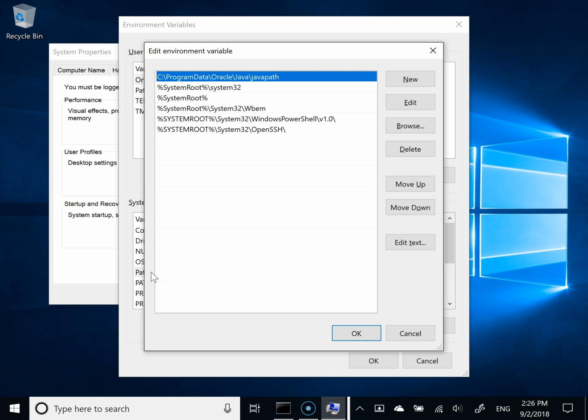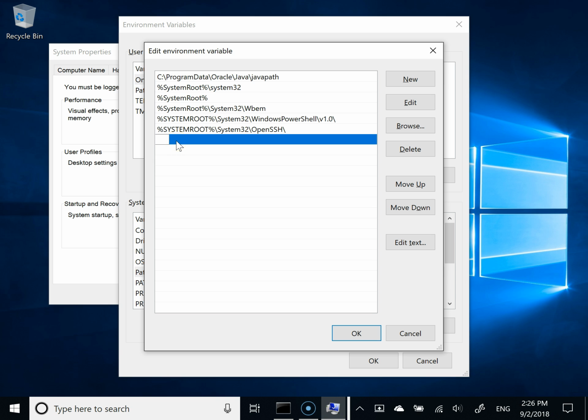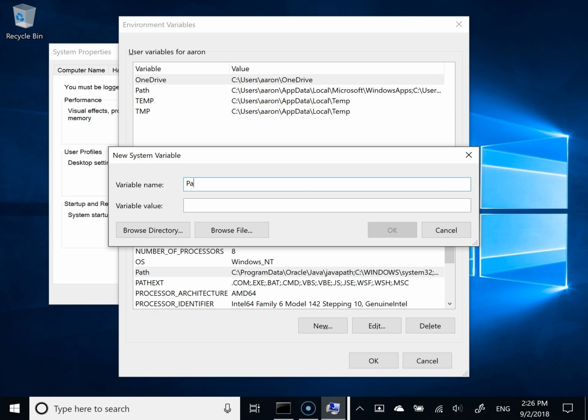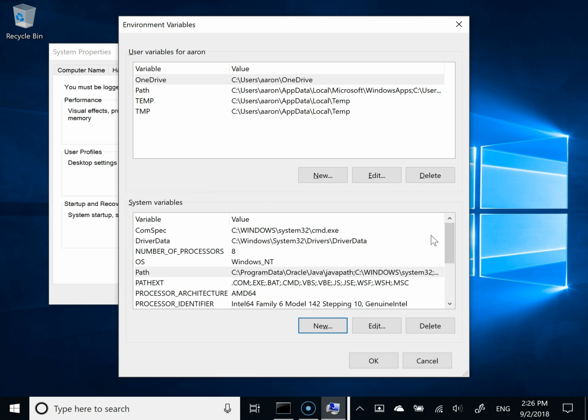In this last window we need to worry about for this tutorial, double-click on the first empty line at the bottom of the list. Now you can use Ctrl-V to paste the path that we copied a few steps ago. Click OK to close the window. If you don't see a path variable for some reason, you can click New and create one called path. Add the path that we copied a few steps ago to the value box using Control-V and click OK to close the window. Since I had a path variable already and was able to edit it, I can cancel out of this step. Click OK and close all of the windows we've opened so far.